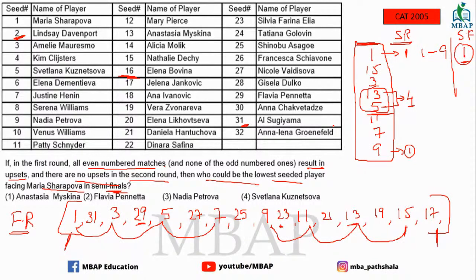In quarterfinals you will have 4 matches. So in the fourth match you will have either rank number 13 or rank number 5. Now in order to answer it, they have told you what could be the lowest seeded player facing Maria. So in that case it's going to be either 5 or 13, and obviously 13 is this. So Anastasia, that's the answer here. Okay, I hope it is clear to you, everyone. No, Sletvanka, that doesn't come.